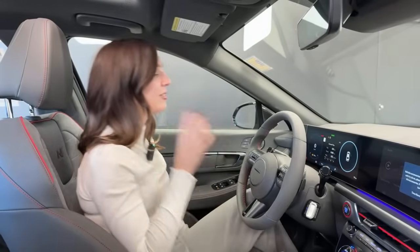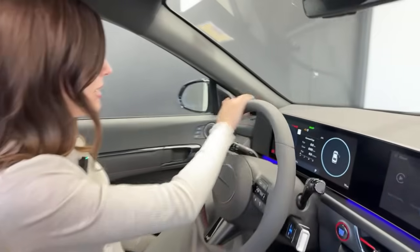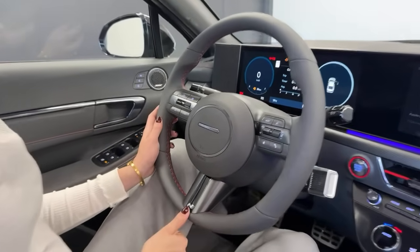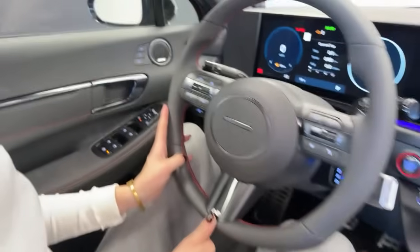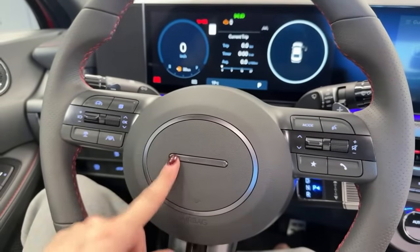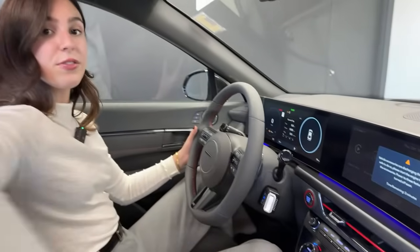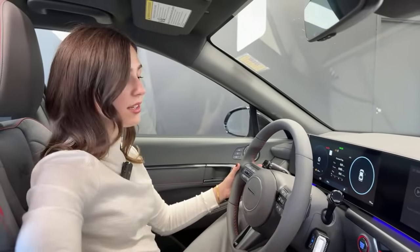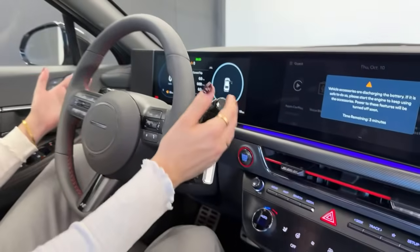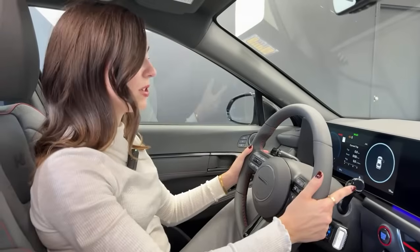Okay, so let's talk about the screens and the steering wheel too. I guess I'll actually start with the steering wheel. It is that same nice gray leatherette with some perforated detailing too. We have N badging down at the bottom. We have contrast red stitching. We have a dark chrome and a Morse code for H in the center. And then behind us, we're going to have our paddle shifters as well, which Gabi mentioned, because we do have lots of free real estate in the center console because we have a column mounted shift-by-wire. So no traditional gear shift, which means we have to manually manipulate with our paddle shifters if you want to do so. Lighting stock, wiper stock is pretty straightforward.